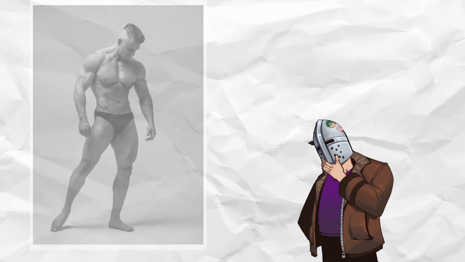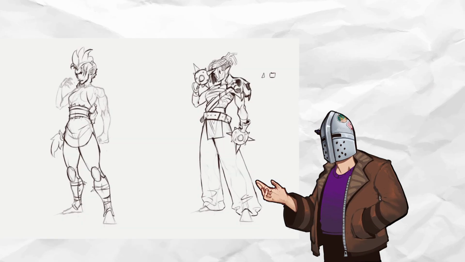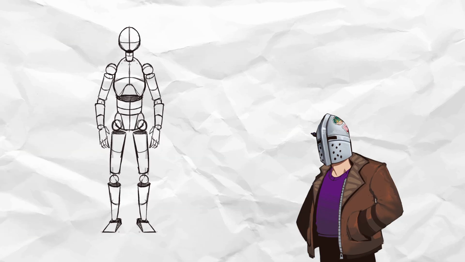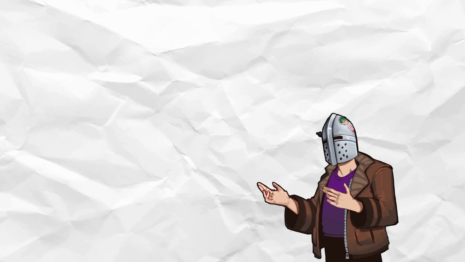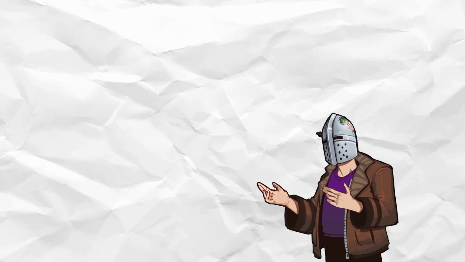To do this, start by gathering photo references and tracing simple geometric shapes over them. Once you understand how to do this, you can move on to draw by just looking at the reference and then drawing without tracing. Now we have a nicely proportioned and constructed body. The only thing that's left is to detail it with muscles, fat and skin. The important thing to remember when doing this is that we should still focus on big shapes, so that we won't be lost in drawing the tiny, nearly invisible details that the human body has.